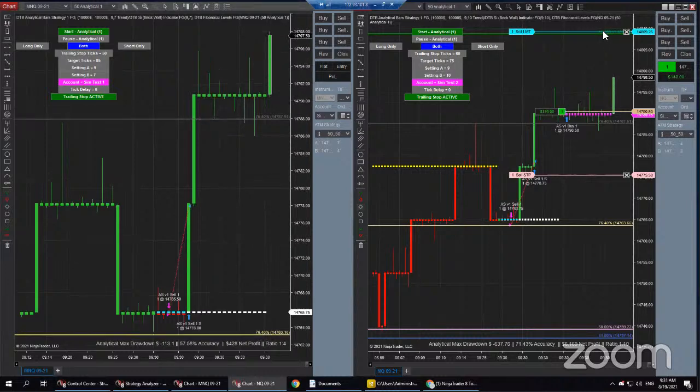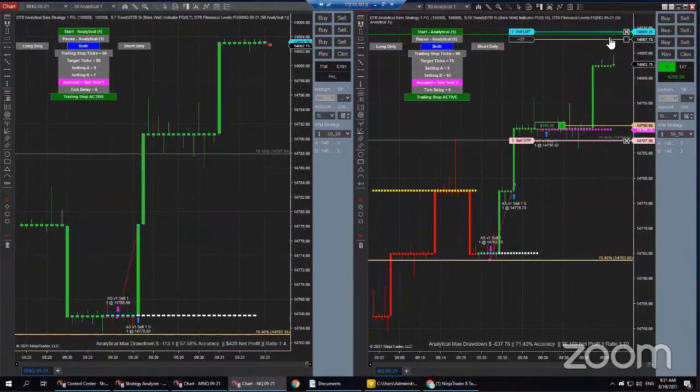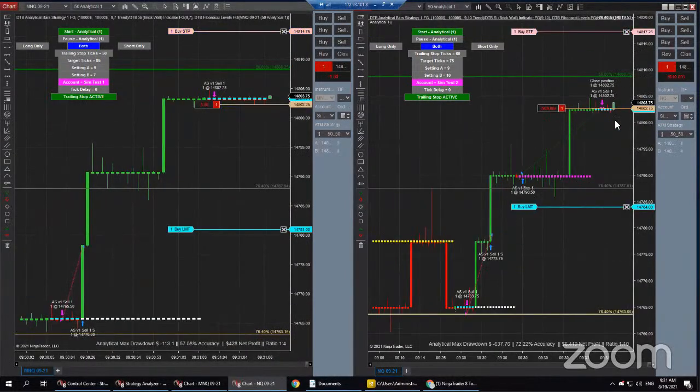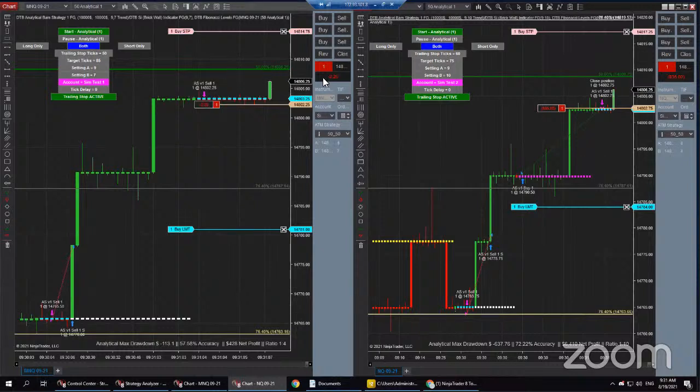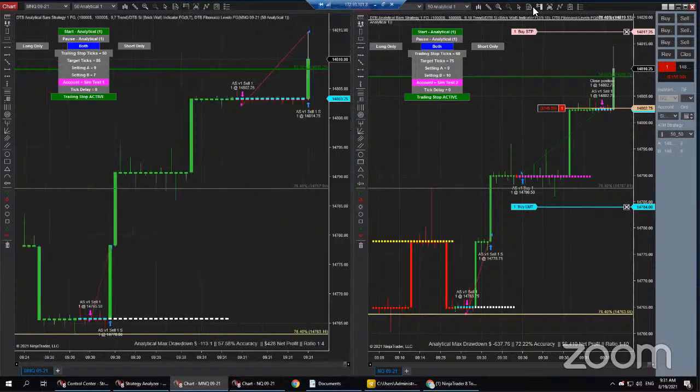So we're coming towards the 50% Fibonacci. So I'm happy just to pull that a little bit below that level, just in case. There we go. It hit there very quickly, which is great. Okay, we're coming to the 50% Fibonacci here. So unfortunately, it broke through on the MNQ. So we'll hide that and we'll hide this.